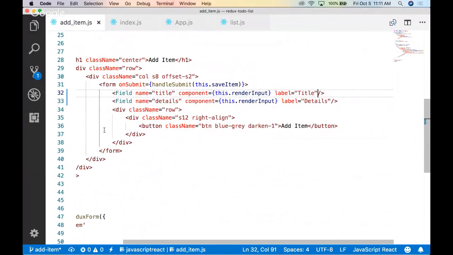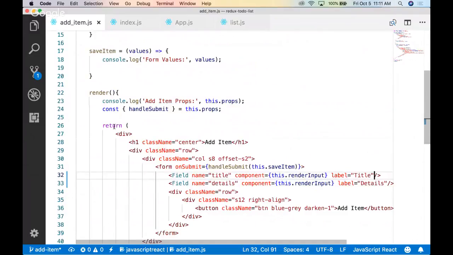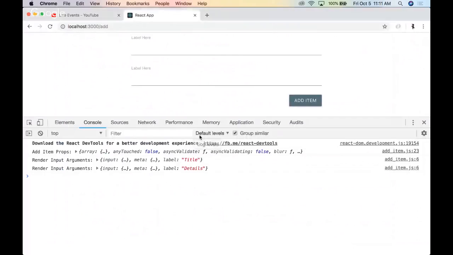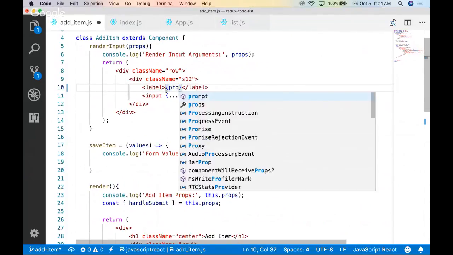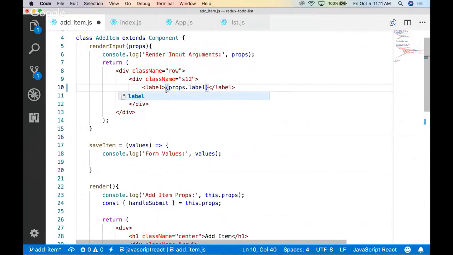All right, so now that we have props.label up here, we can see that from our console log. So label is in this props object. We could delete label here, do curly brackets to do a JavaScript expression, and we can say props.label.